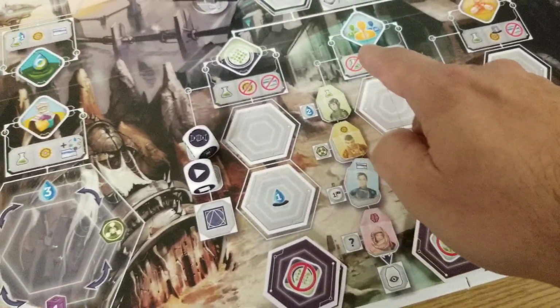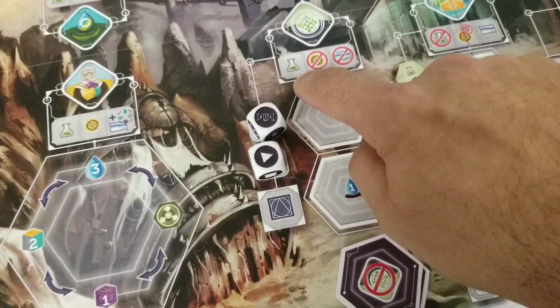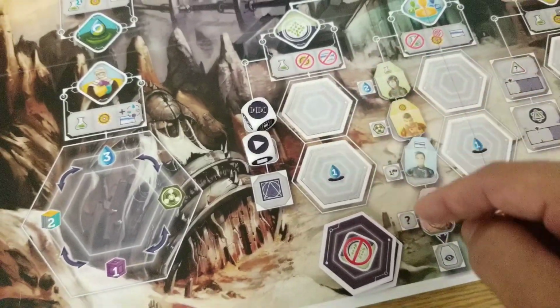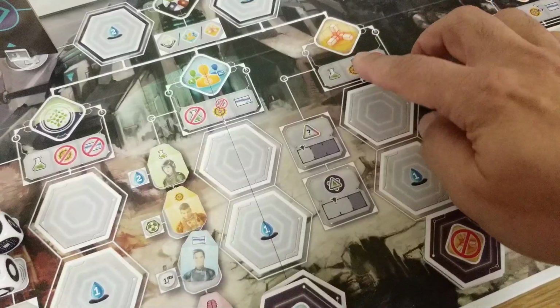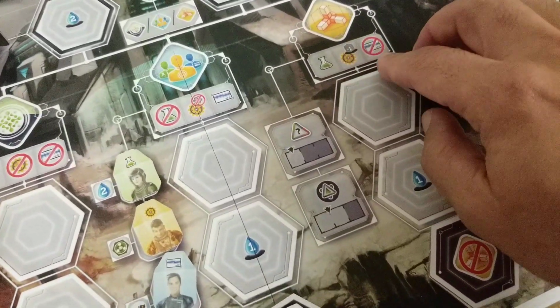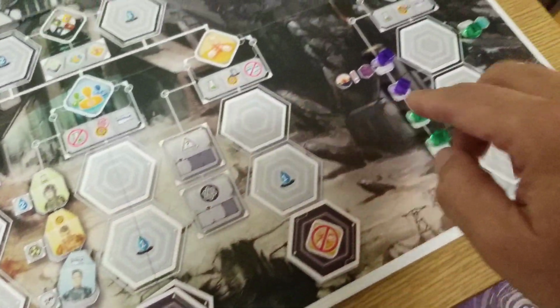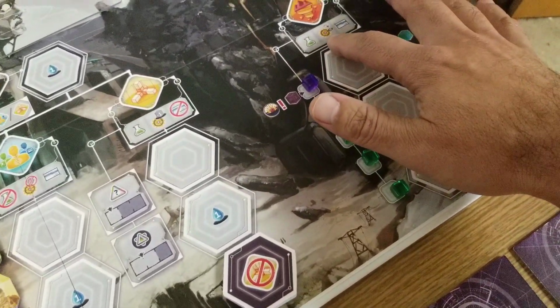And then over here, however, on a research action, it's all about using a chemist, of course. Engineers and administrators have no chance at doing research, right? And then over here, this is the build action. A chemist can do it, but an engineer can do it better for -1 resource. Administrators don't build stuff. They talk people into joining causes.